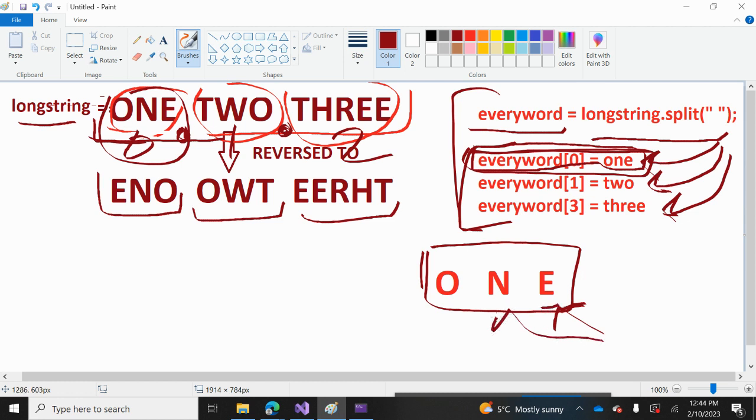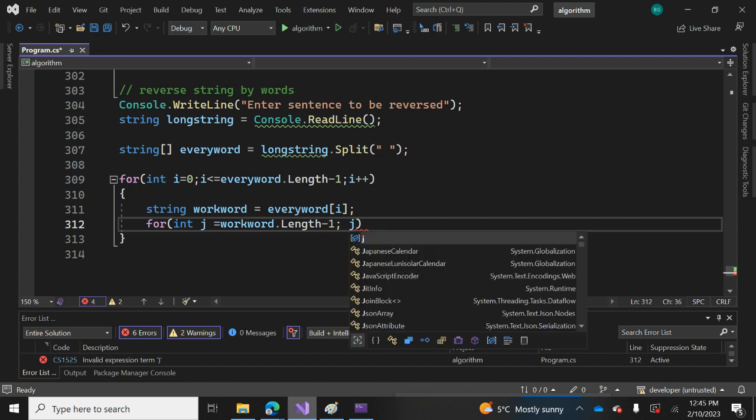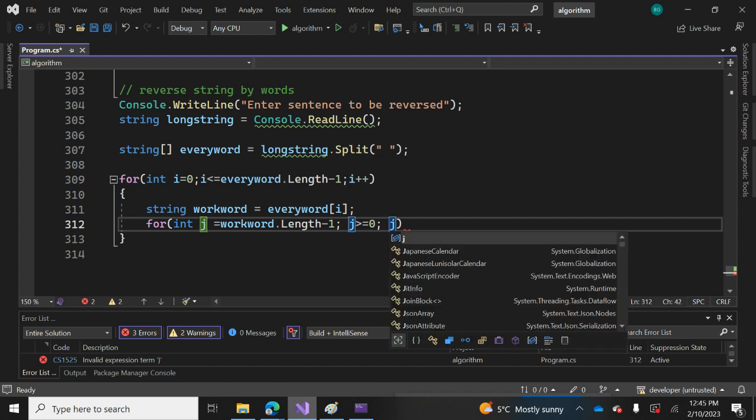It's going to go to n, and it's going to go to 1. Okay, it's going to go all the way till 0 and say j minus minus.